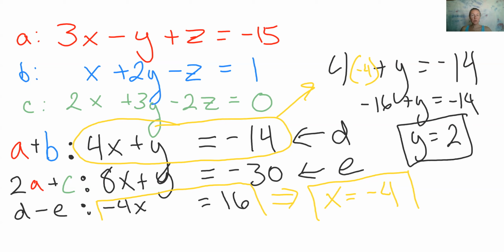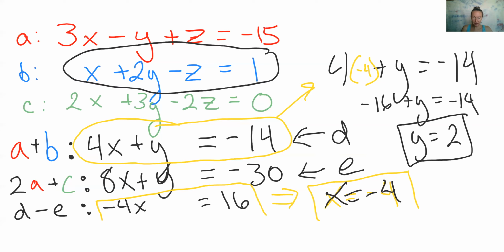All right. So now we're using substitution. So we've got that x equals -4, and we've got that y equals 2. And we can use both those facts to come back into any of our 3 original equations and plug in a value for x, a value for y, and figure out a value for z. I'm going to use this middle equation just because it looks like the simplest, but I literally could plug in x is -4, y is 2, and solve for z in any of these 3 equations, and I should get the same value.